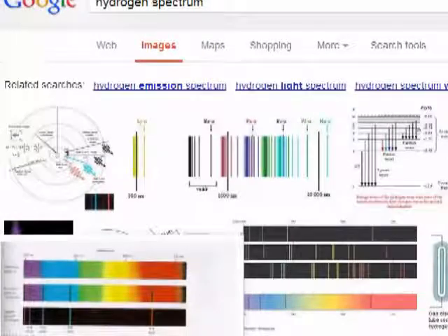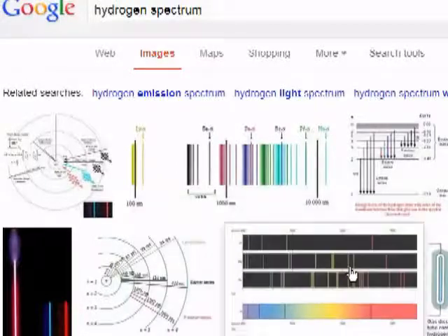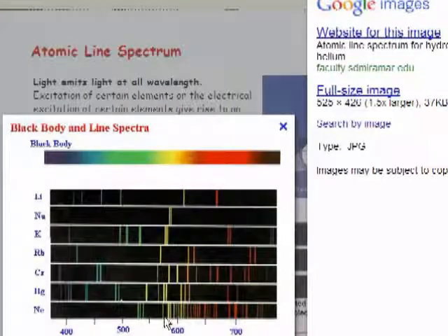But when you send a spectroscopic emission through a diffraction grating or a prism, you'll get something like this. You won't get a continuous rainbow pattern, but you'll get specific lines that are coming out. And the lines that come out are based on what elements are present in the star. The element present is producing specific frequencies of light based on exactly what orbitals its electrons are in and how much energy it takes to go from one orbital to another.